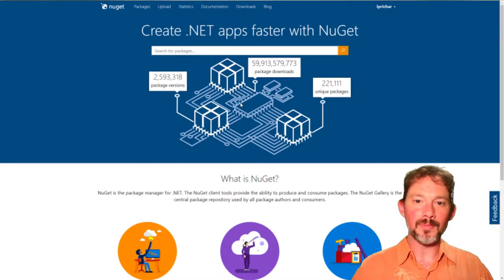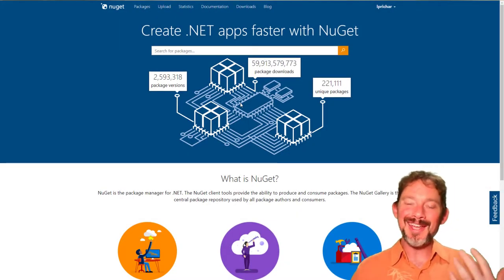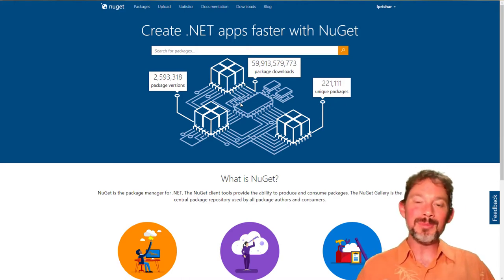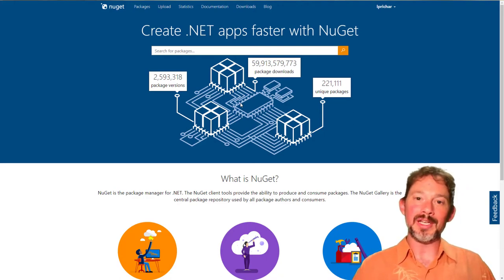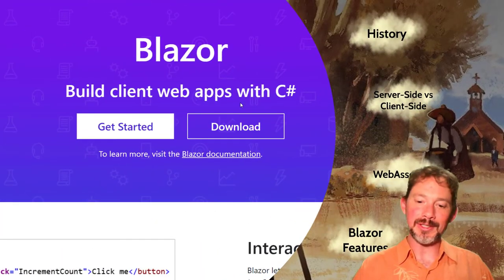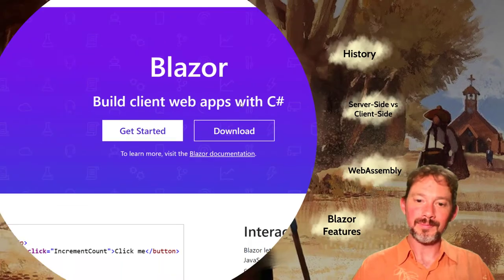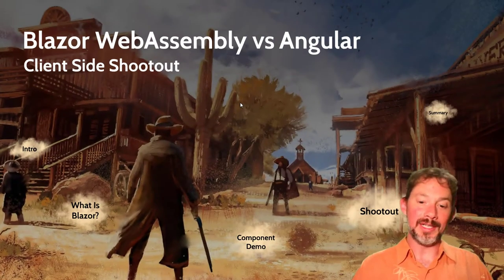So that's routing. Oh, and then you get access to NuGet. Yay! That's cool. You can pretty much pull down anything that you can get in NuGet. You can pull it down and run it in the browser, as long as it doesn't violate the security constraints. So that's really cool, like doing file access or whatever. All right, that's what is Blazor.